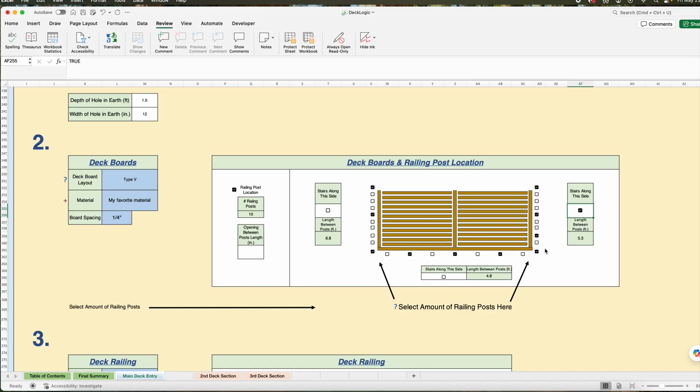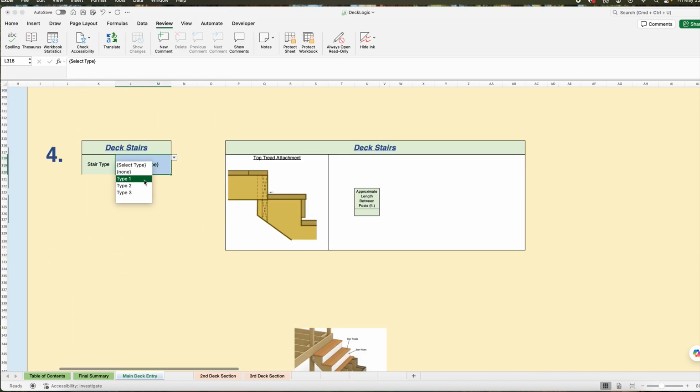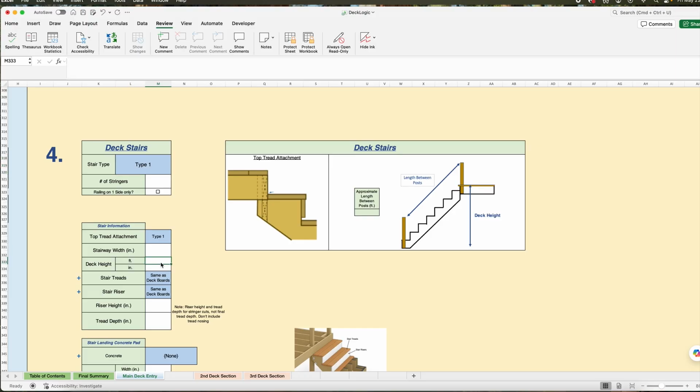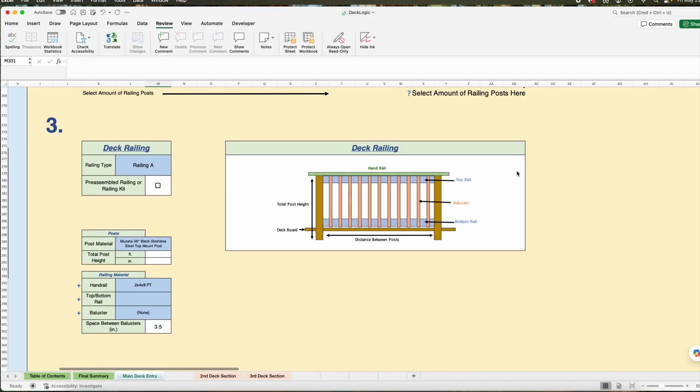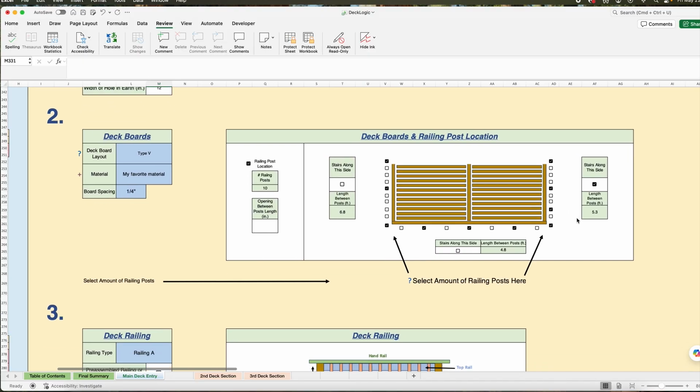And then what's going to tell this program, hey, in between one of these sections, we're going to have a 36-inch wide space. Now, if your stairs are wider than 36 inches, when you go to input your stair width right here, it's going to tell up here how wide our stairs are. Default will be 36, in case you don't have stairs.